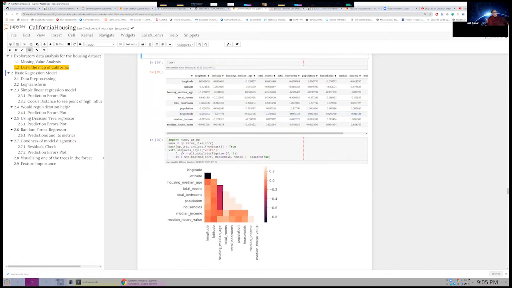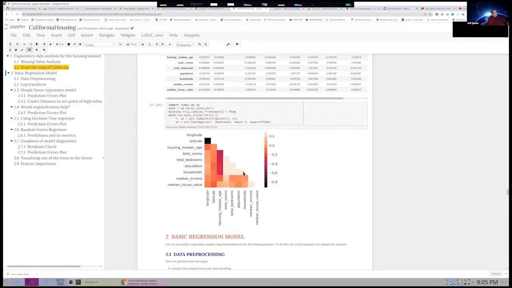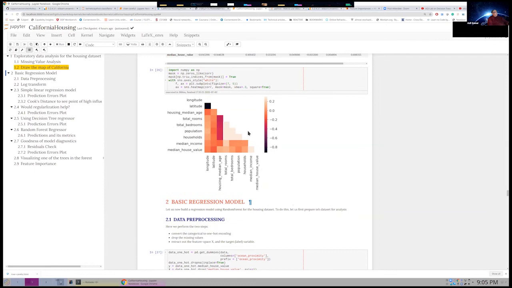Now the same correlations, we show it as a heat map here. Worth looking at what the highly correlated ones are. So I'll let you ponder over it. Median age is highly, negatively correlated with, let us say, many things, like total number of rooms. Does that make sense, guys? Median age is negatively correlated with total number of rooms and total number of bedrooms.